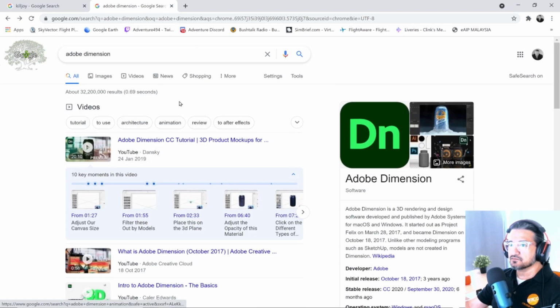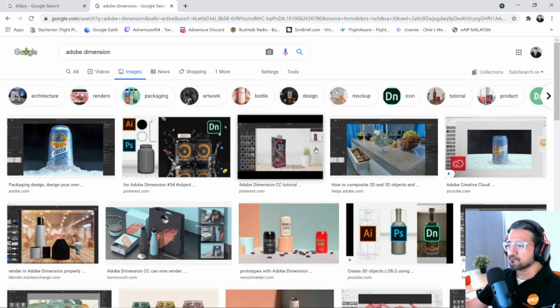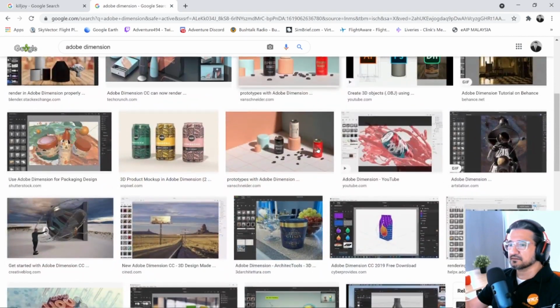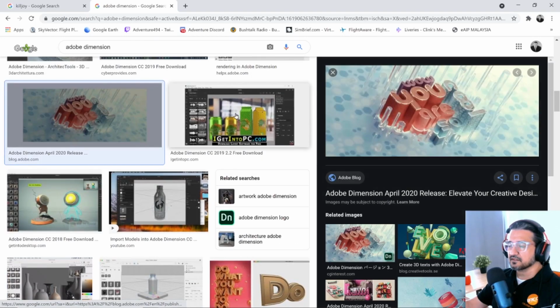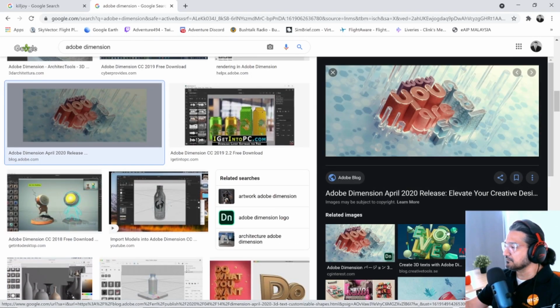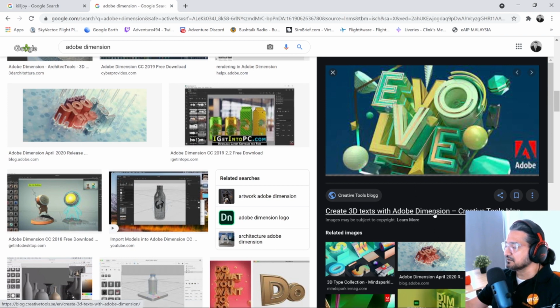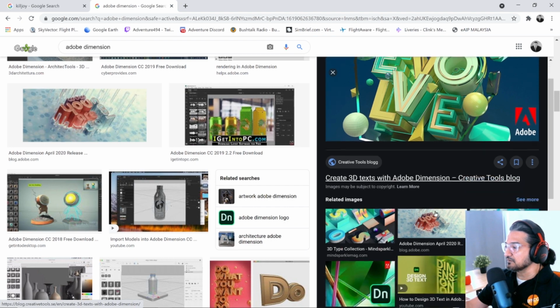This is going to be nice. I'll show images here as well. Stuff like that, with 3D lettering. All this doesn't take much time. It's actually quite easy to do in Adobe Dimension, right?